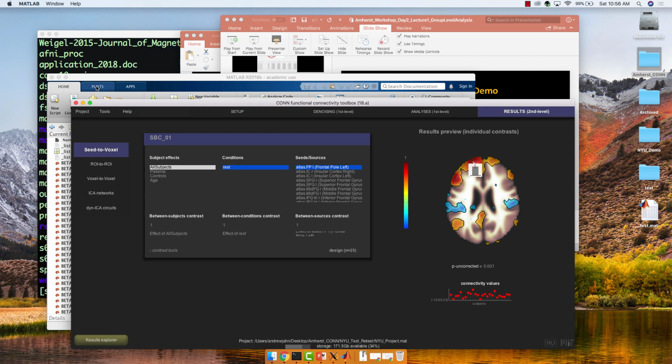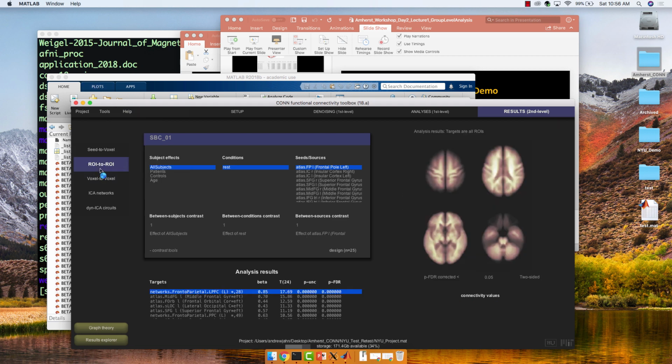Where CONN excels is if you wanted to look at these ROI to ROI analyses and voxel analyses. And what you'll see in the first screen is all the nodes highlighted here. The one that's selected, in this case, the frontal pole left, is grayed out. And then all the positive connections, all those ROIs are in red, and the size of those nodes is going to represent the strength of that connection, just a visual representation. And blue is going to be for the negative ones as well.